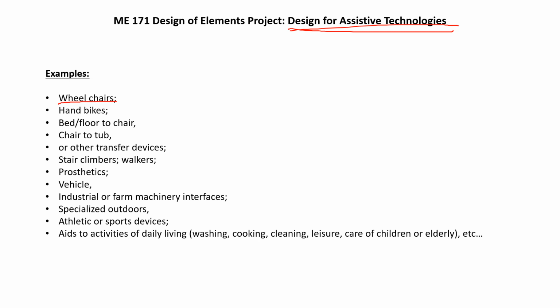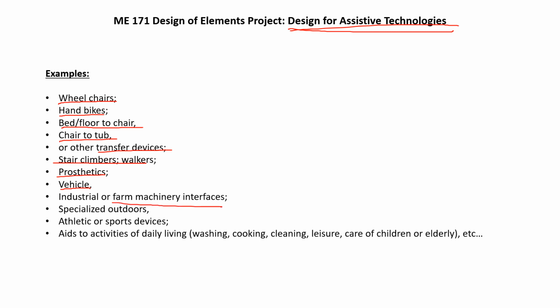Again, focusing primarily on the mechanical components of that. I've had some people work on hand bikes. We're talking about assistive technology for rehabilitation. Sometimes these are bed to floor chairs or chair to tub or other types of transfer devices, some stair climbers, walkers, prosthetics. I've had a lot of people work with different types of vehicles. I've had some projects actually related to farm machinery as well.